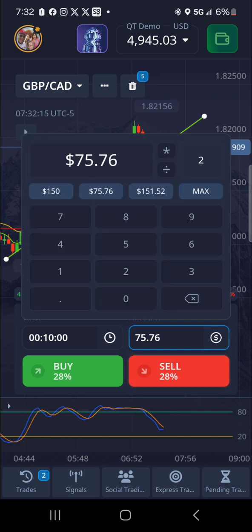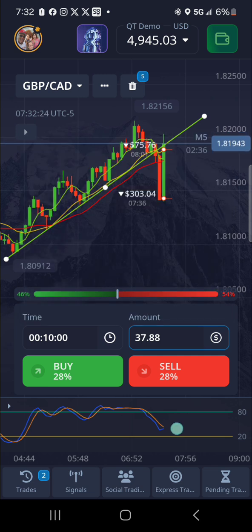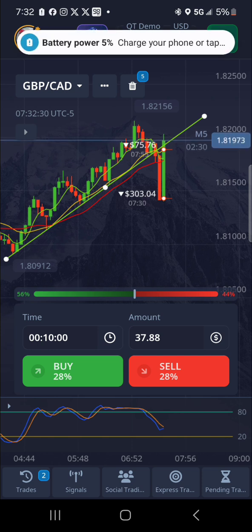Of course, this 75, 76 should be halved. You try to get in the habit of, as soon as you put a trade in, to go ahead and hop in the calculator and half it. That way you never miss trading. You're never trading with more money than you're supposed to.